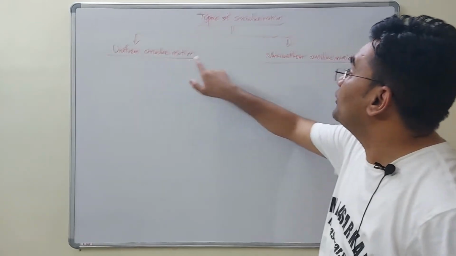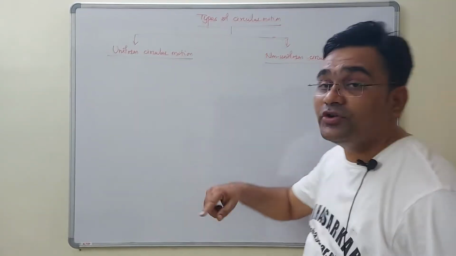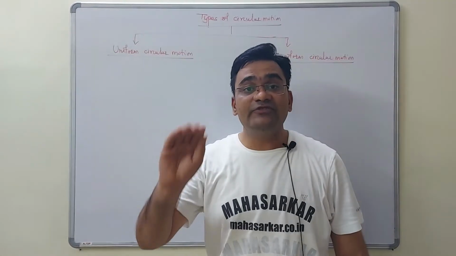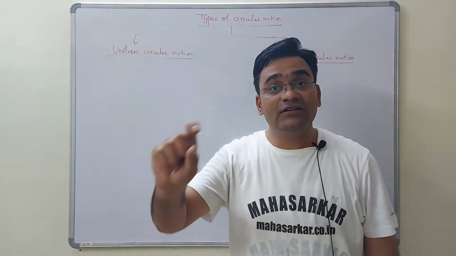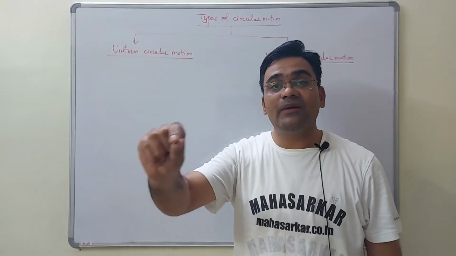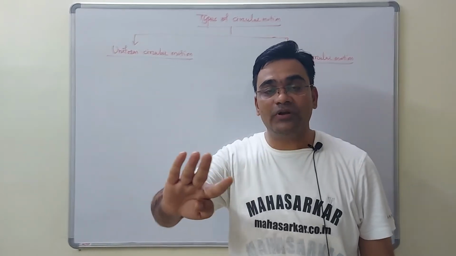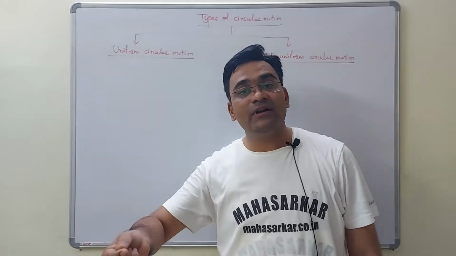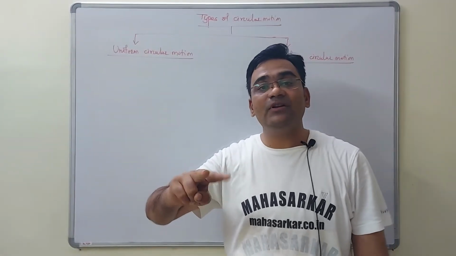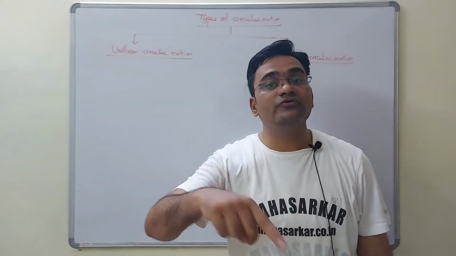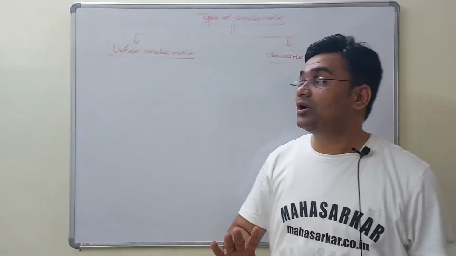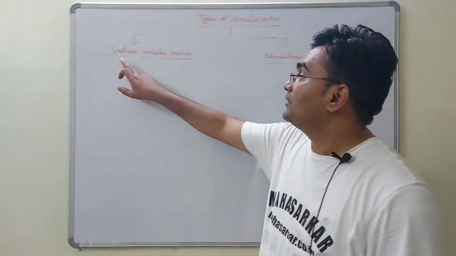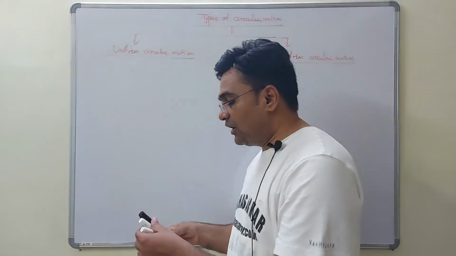First one is called uniform circular motion. Second one is called non-uniform circular motion. So what is uniform circular motion? Suppose I switch on the fan such that the regulator of the fan is at 4. I have set it at the fourth point, and I observe the fan after 2 minutes, and then again after 4 minutes. In between the gap of 2 minutes, I found that the speed of the fan was constant throughout. Then I would call the motion of every particle on the blade of the fan uniform circular motion.